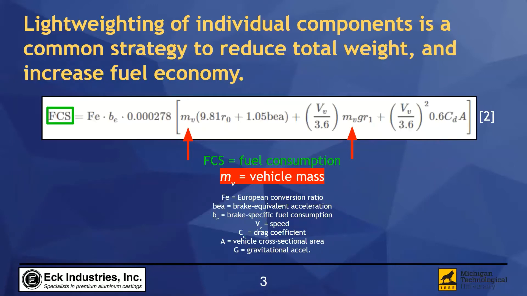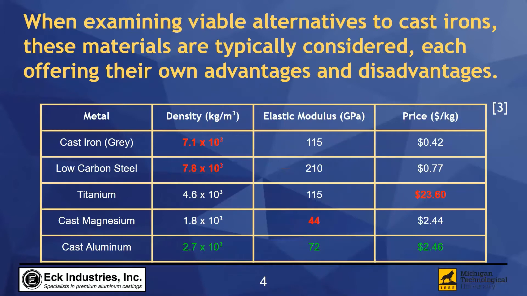Because of this need for better efficiency, many companies have used light weighting as a main strategy to increase fuel economy. This equation shown models fuel consumption in passenger vehicles. The red arrows are pointing out two terms in the equation for vehicle mass, showing how much of an impact the total mass has on the resulting fuel usage. Understanding this, design engineers have focused on reducing part weight because it's a variable they can easily control with large scale benefits. Because of their low cost, wide range of strengths, and high availability, cast irons and steels traditionally make up a large majority of automotive components seen on vehicles today.